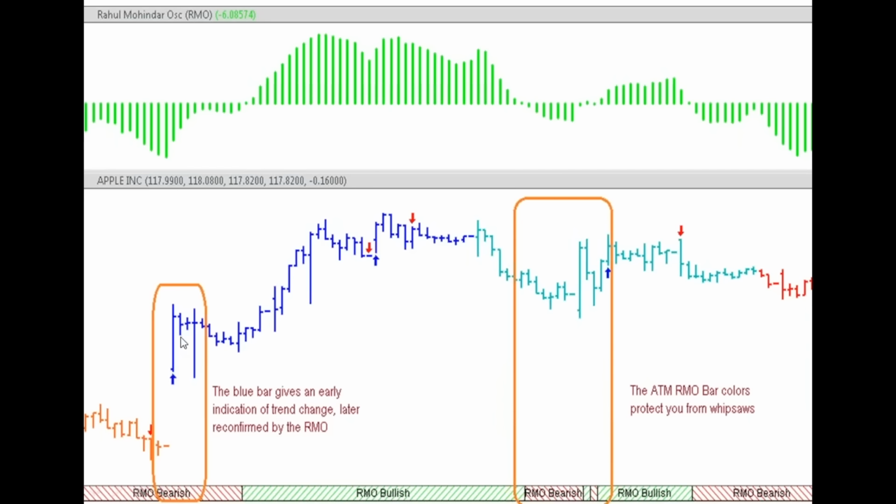Notice here it's got dark blue, which means it's come earlier than the RMO. Okay, so in other words, the RMO was bearish. This came first. And notice over here, the bars have turned light blue, but the RMO has already gone negative. So here it's slowed down. So this dynamic of being able to slow down or being able to speed up based on the texture or price action of the stock is the adaptiveness of the super filter, which is fascinating. So most of the ATM studies out there don't work off static values, they work off adaptive values, which is why you see this chunk of extremely good performance.